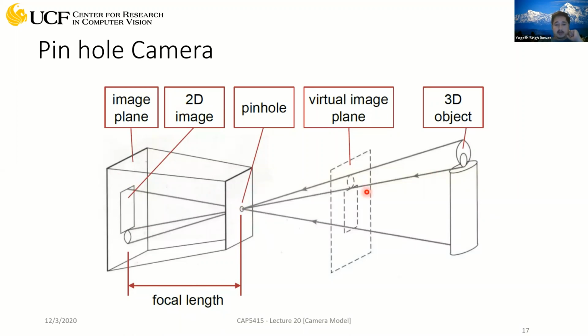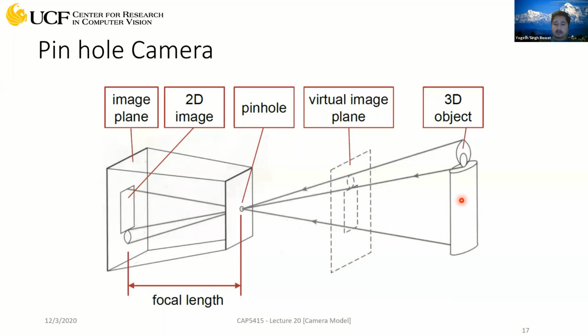So this is again showing a virtual image plane. It's just like a replica of this image plane on the right hand side. All right, because on the left hand side, if you try to visualize, it's going to be inverted. If this is a candle here, it's an inverted candle. But if you try to visualize in the virtual plane, you can see the same object in the same orientation. Okay, so it's the same image plane here. We call it virtual because we are just trying to show it in the same orientation.